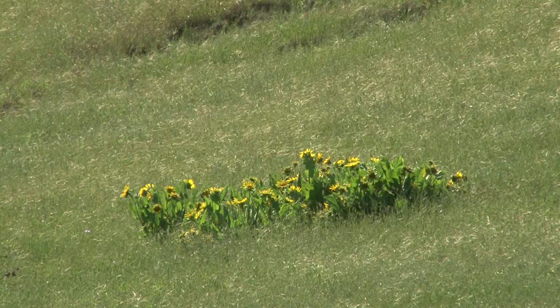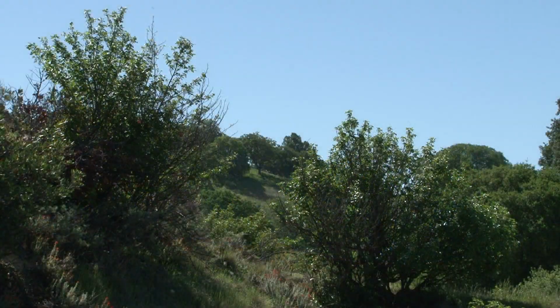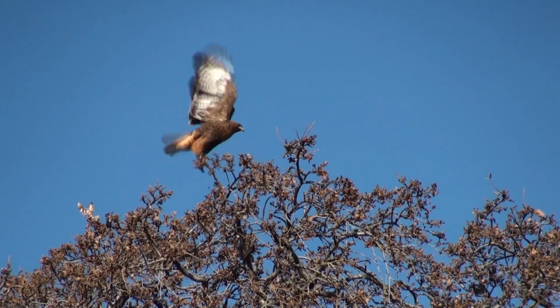Now, I like to get outside, but I don't really know what I'm looking at a lot of the time. So as far as wildlife and vegetation, what are the highlights for somebody coming out here for the first time? Lime Ridge is definitely our most unique open space area. It has all sorts of different habitat types: grasslands, oak woodlands, chaparral, and that gives the greatest diversity of plant life and animal life. Pretty much anything that you can imagine living on Mount Diablo lives on the foothills here in Lime Ridge. Wow. So there's a quarry here too, right?